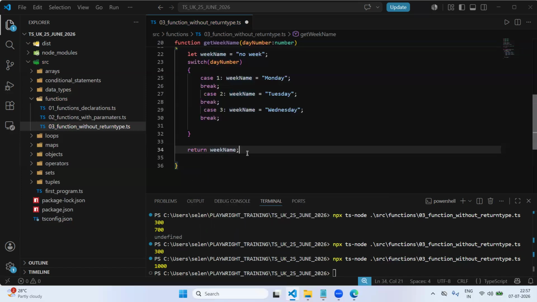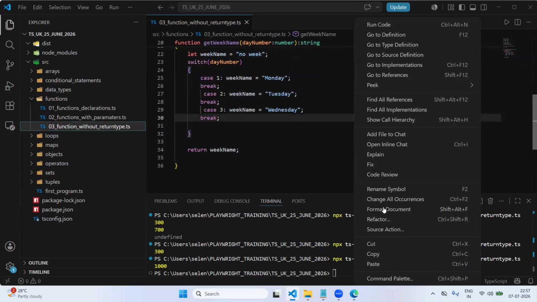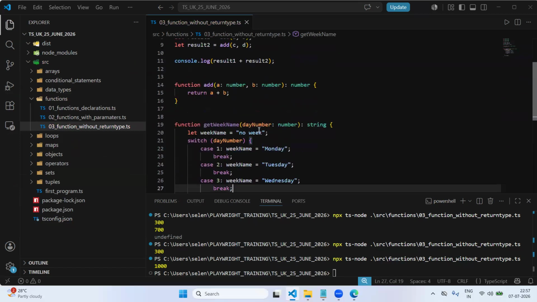Okay. So now here I'll pass return type as a string because it is returning a string value. And if you observe here, the input to the function is a number, but what I'm returning is a string. So that means there is no dependency for the return type based on the input parameters you pass. I can pass all the input parameters as numbers and return a number. Or you can pass the input as a number and return a string or a boolean, or you can return an object. That is all your requirement.